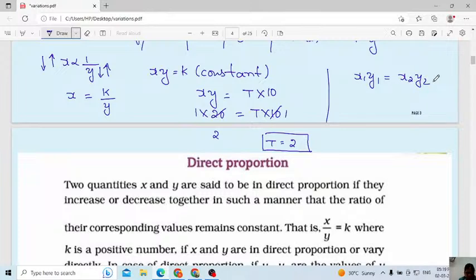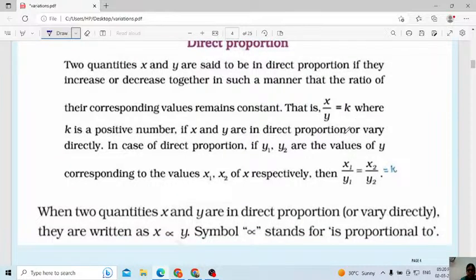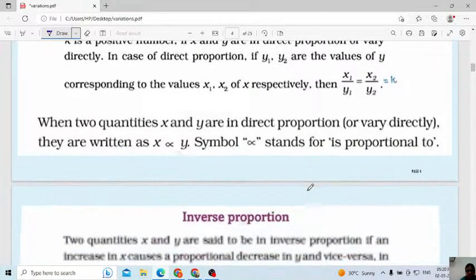And one important thing here: once you read the question, you have to decide whether it is direct proportion or indirect proportion. Identification is very, very important. If you know how to choose which one is direct or indirect, then using these expressions you can easily find the value. This will help when you are solving word problems. Understood? What I explained, I have given in the notes in PDF format. Everything I explained is there. You can refer to it later.